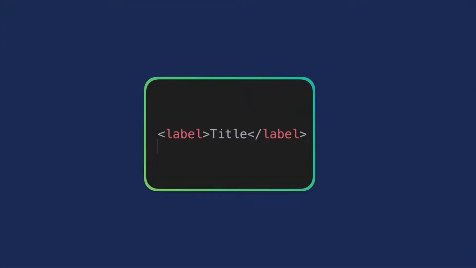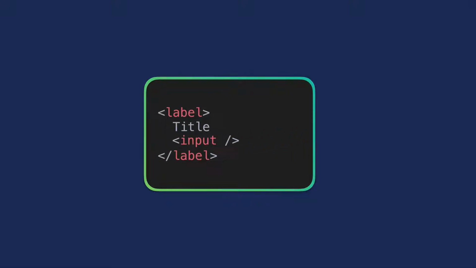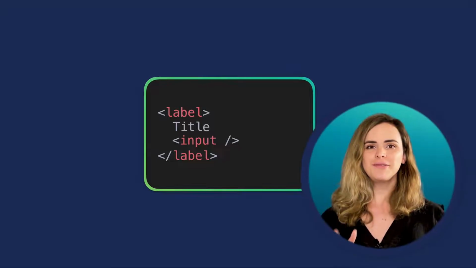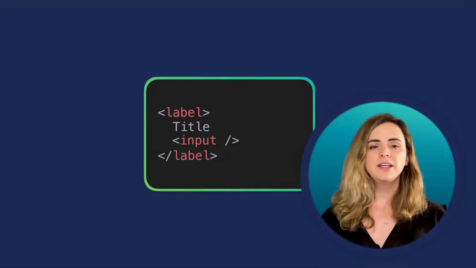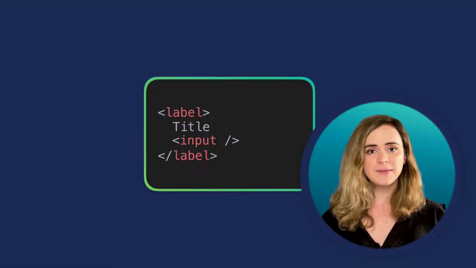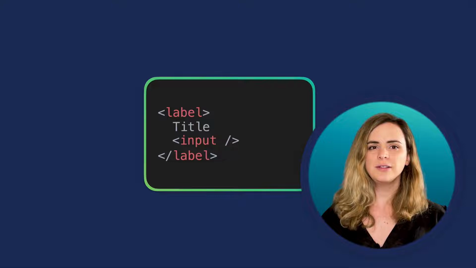There are a few ways to link an input element with its label. The first one is to actually nest the input inside of the label element, like this. This is one of the easiest ways to make sure that your input is always correctly linked to the related label. But I want to go into detail into the second and usually more common way to relate HTML elements, because it will come in handy later when we look at error messages.